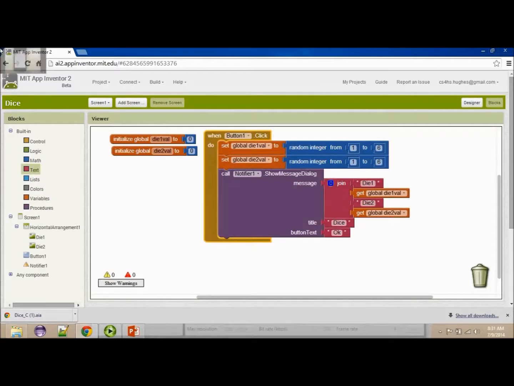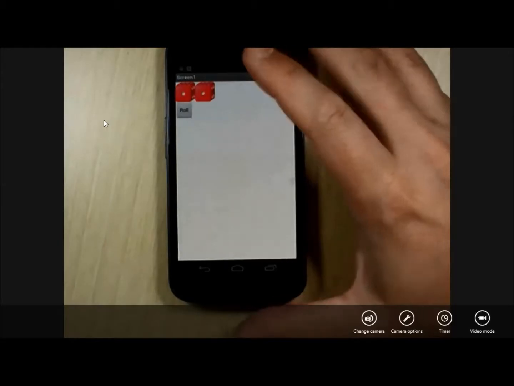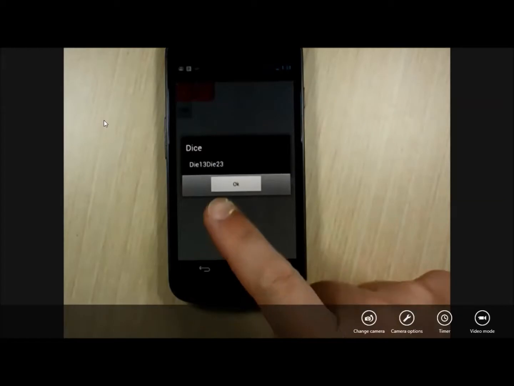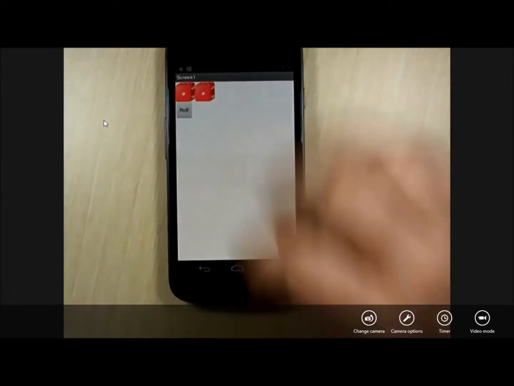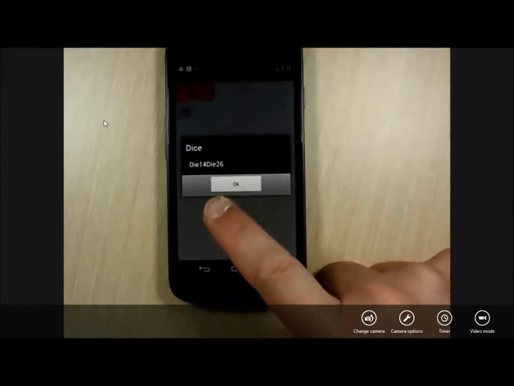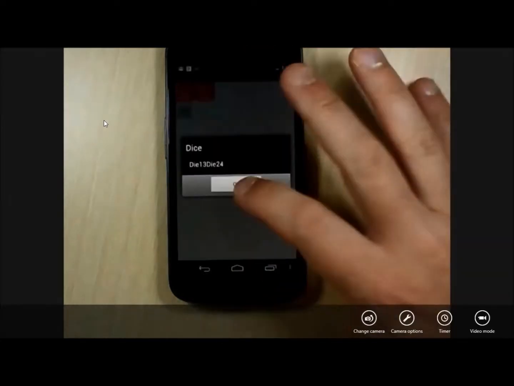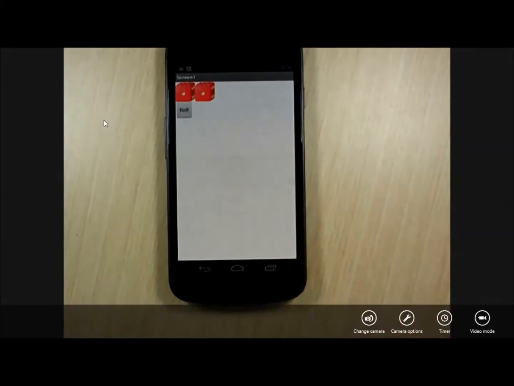Let's see what this looks like. OK, so I come into my screen here, and I'm going to push the roll button, and it generates that string. Die 1's value is 3, and die 2's value is also 3. Let's try again. Die 1's value is 4, die 2's value is 6. Okay. And I can do this until I'm satisfied that I'm generating some dice rolls that work. Okay. Cool. So I know that I've got my random numbers working properly.